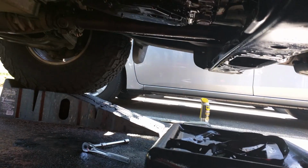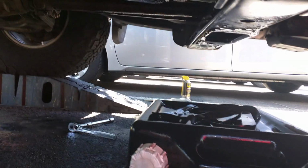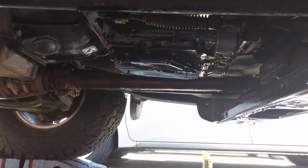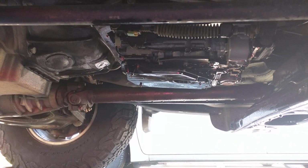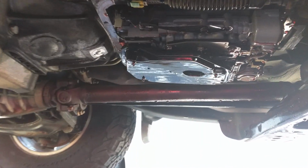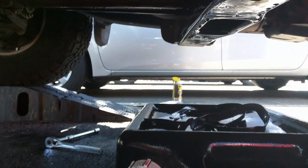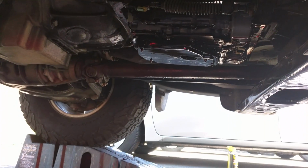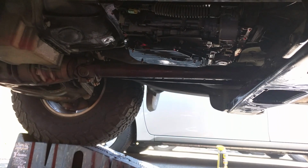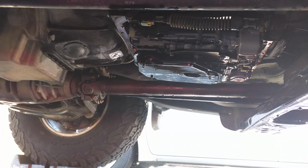What you can't see in this video is how super disgusting and messy this is. Most of the paper towels I threw up in the bed of the truck now, but it was dripping quite a lot. You know how it does. Very few things in this world I hate as much as transmission fluid soaked in my ponytail. But you can see there's the old filter, and like I said, it's not a bad job. It's just disgusting when you're laying on your back and this thing is dripping on you and you can't really get anywhere, especially when the wind likes to blow it in your eyes. At least it's not raining. Usually it's raining when I make these videos.